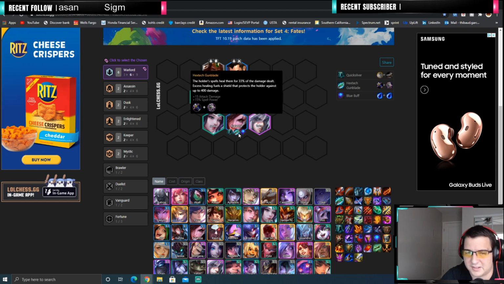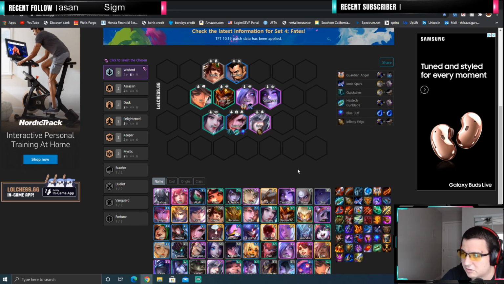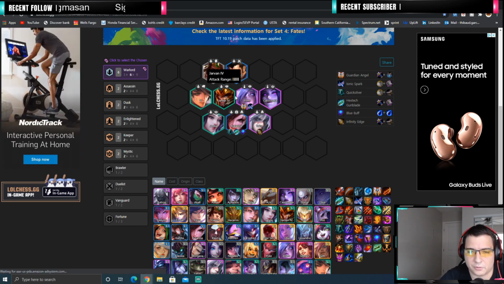Of course, the items are the same for the Katarina. If you can get any AD, then you give it to Talon. If you want some defensive items on another carry, I really like Guardian Angel and Ionic Spark on Riven. She will be doing a ton of damage, if not more than the Katarina at this point. Riven is the best 4-cost unit for me. It's insanely strong just as a pure unit, not counting any synergy. So imagine when she has the Dusk activated. That's another comp that we'll be talking about later. But this is the level 9 composition.